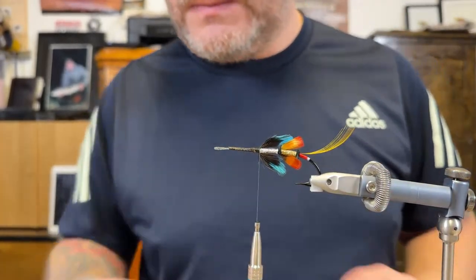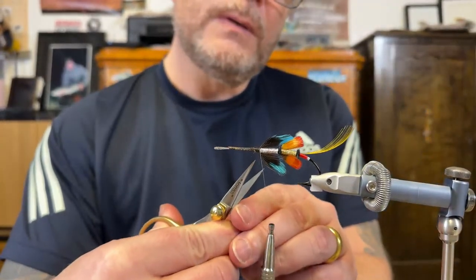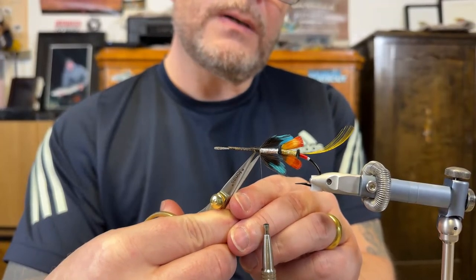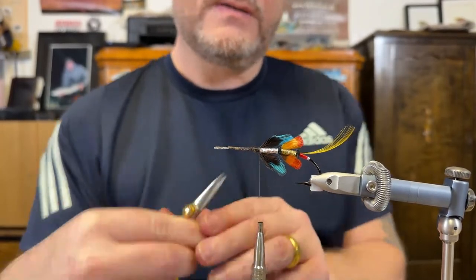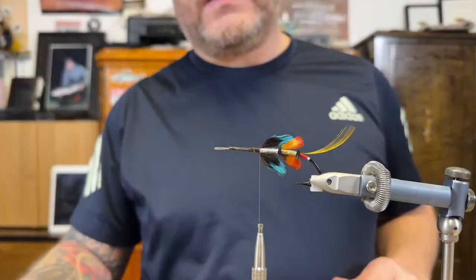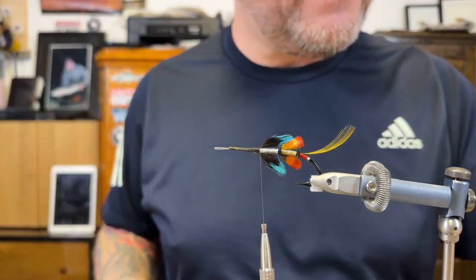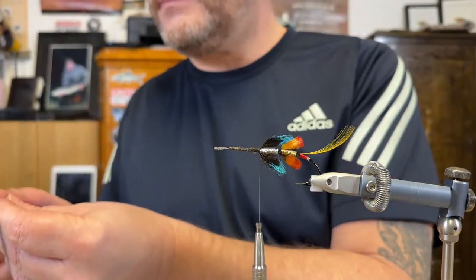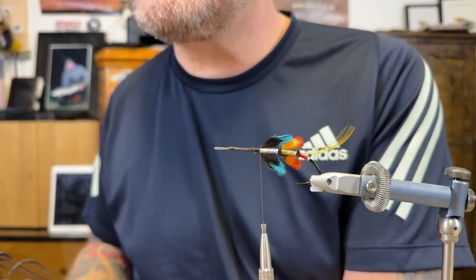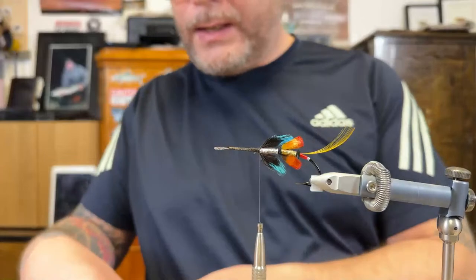There we are. Just going to cut a few fibers. Then we have some ostrich herl to add. Oh, yeah, that's a nice pattern.